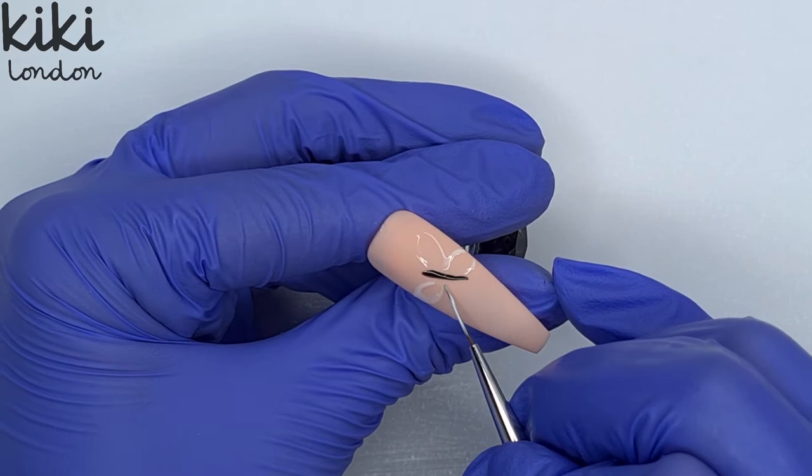To do the leaves I'm loading up my brush with a nice generous amount of gel polish at the very tip. I go around one way and then around the other way and just come over a little bit to fill in the centre. I did apply a little bit too much gel polish to these ones so I'm just coming back in and thinning it out and making those leaves a little bit bigger. And that is our rose design complete — I really liked this one and I thought it would make a fab accent nail in a nude set of nails.